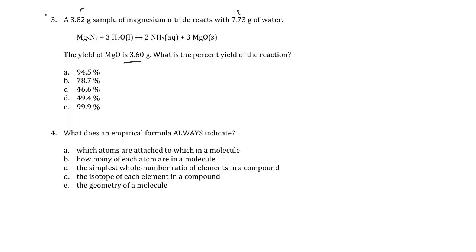No, the only thing you need to remember here is you have to figure out the limiting reactant versus the excess reactant. So you have to identify that limiting reactant, the one that's completely consumed by the reaction. We're going to ultimately be calculating the percent yield of MgO. So why don't we calculate the number of grams of MgO that can be produced if we consume all of each one of the reactants.